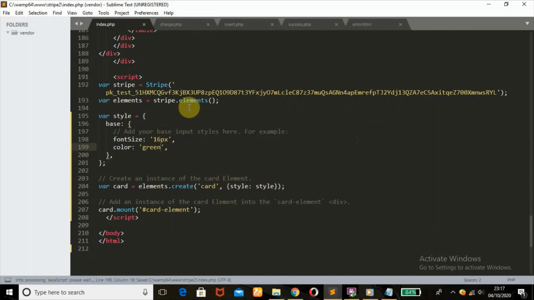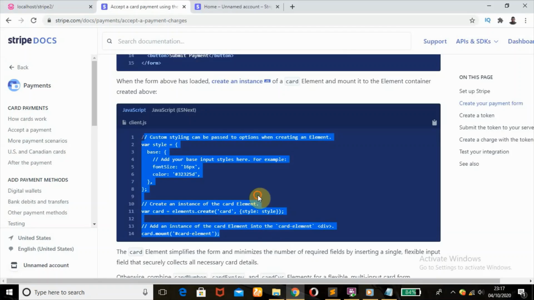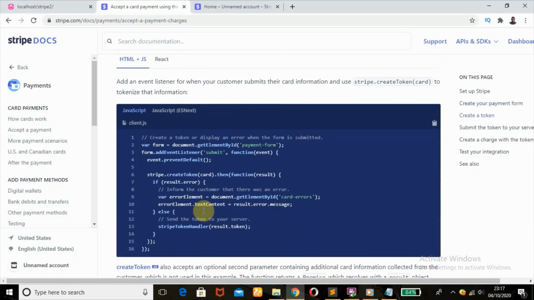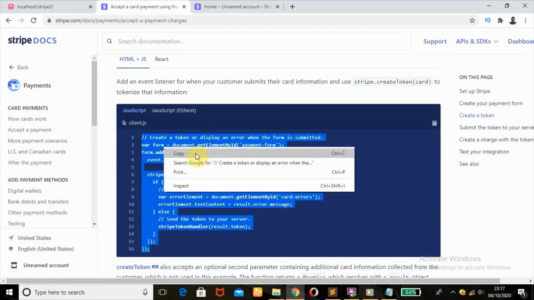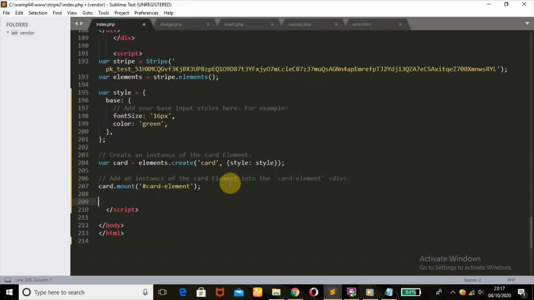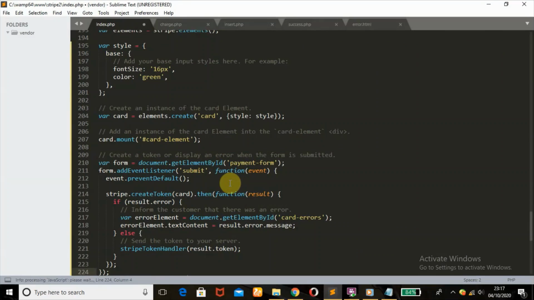Okay, change the custom color to green. Then we're going to scroll down. Under creating our token, we're going to copy all this. Then paste it. All right.